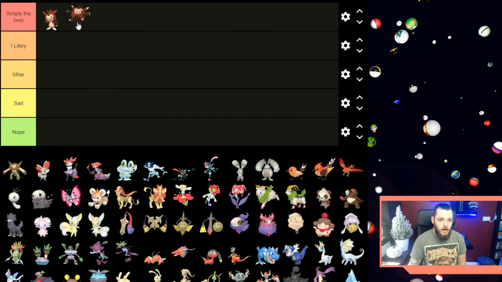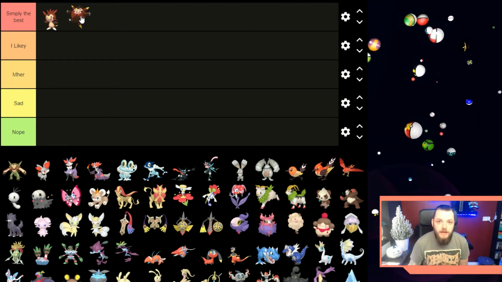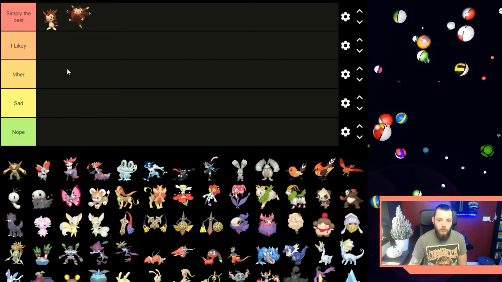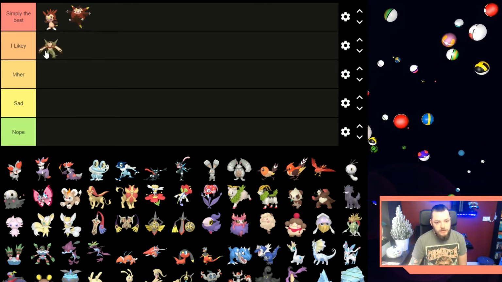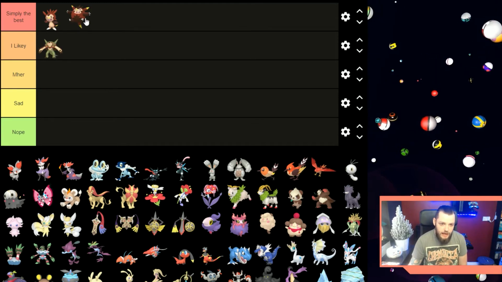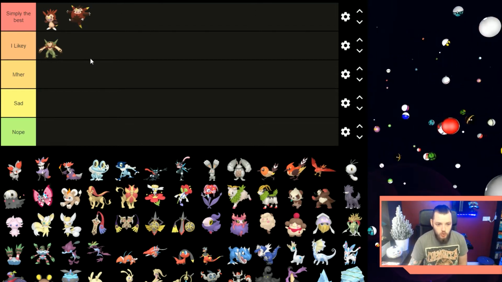Chespin, Quilladin, that color scheme is amazing, and I want to see more of it. Them colors are incredible. Chesnaught I like. It kind of loses a bit because it gets this green. If it had kept that color there, it'd be up here with them. It's so good.